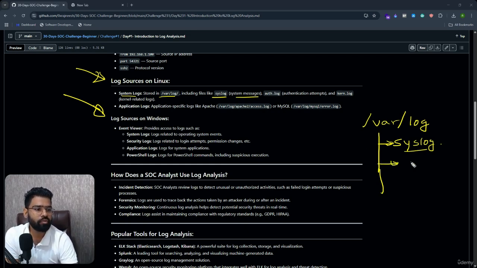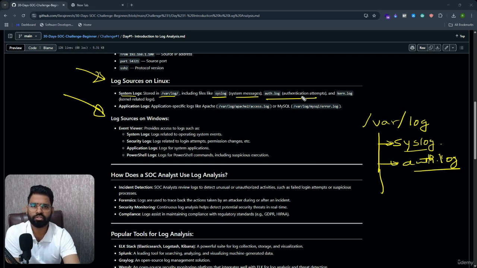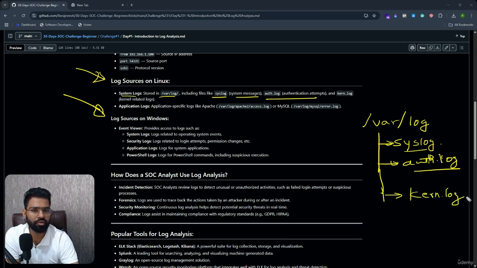Then we also have auth.log, which is the authentication related log. If an SSH attempt was successful or failed, or someone tried accessing the machine by brute force, everything will be mentioned there. Then we also have the kernel related log, kern.log.